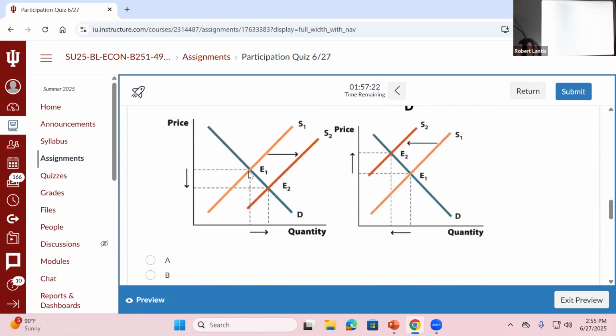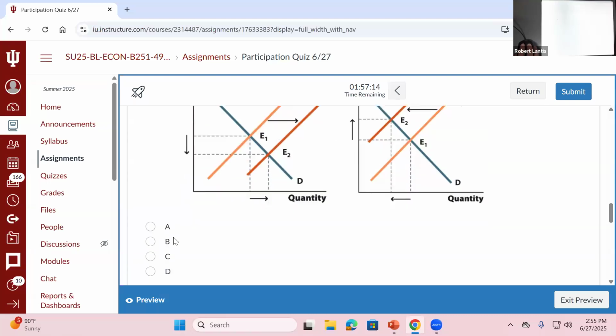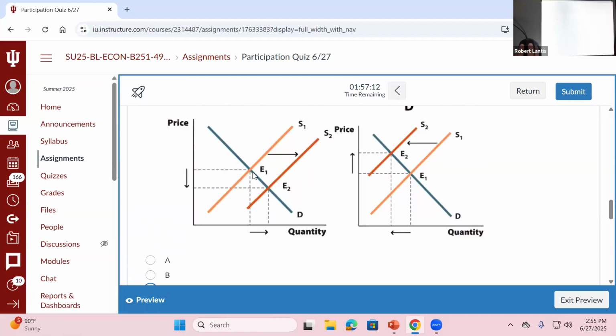What's that going to look like? We said it's the supply curve shifting away from this 0 point, so a rightward shift in supply. What's that going to do? So there we've got C here, but what's that going to do to my equilibrium price and quantity? Pushes that equilibrium price down, pushes the equilibrium quantity up.